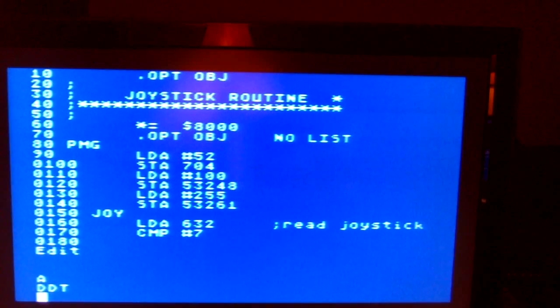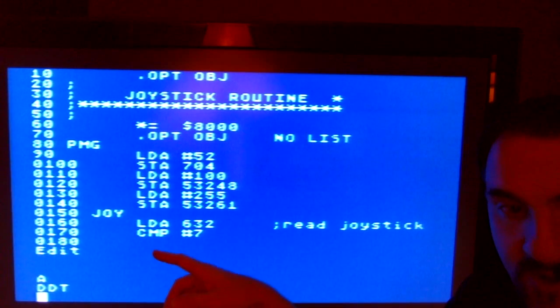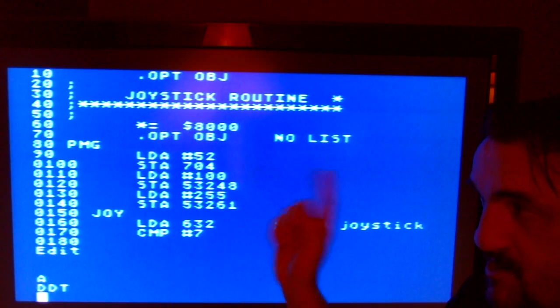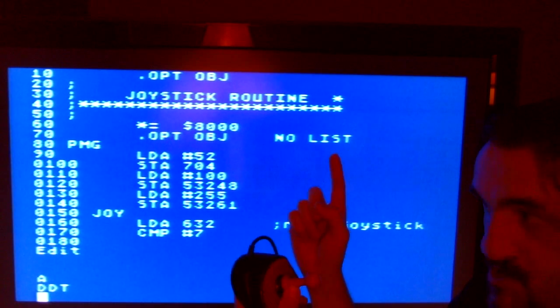Okay. Oh, I probably forgot to set the location. It's actually at 0, so you can't see it moving right now, because when I move the joystick, remember we set up for SCX at byte 0. It's starting at 0 and moving very slowly, so you probably won't see it on the screen unless I hold my joystick here long enough.